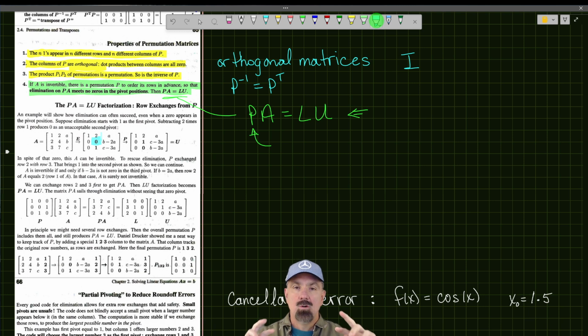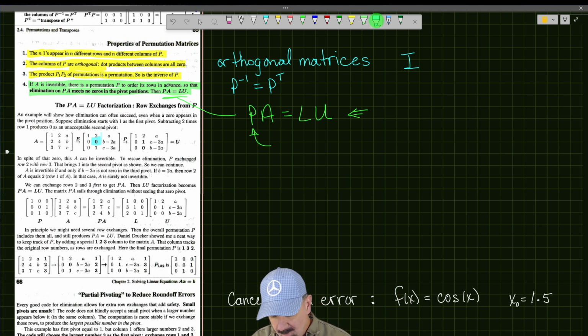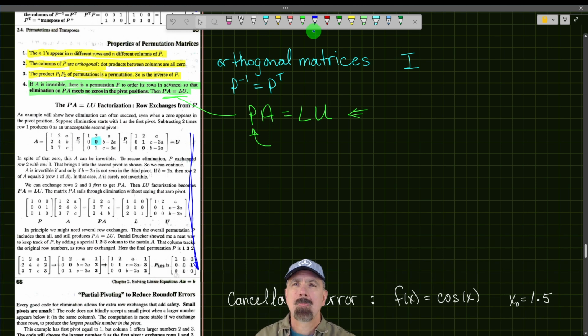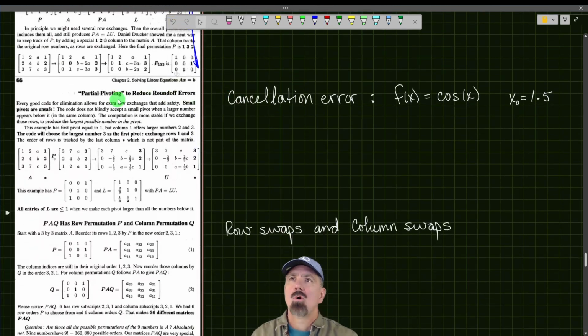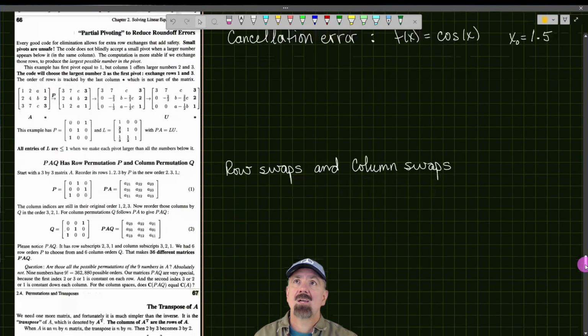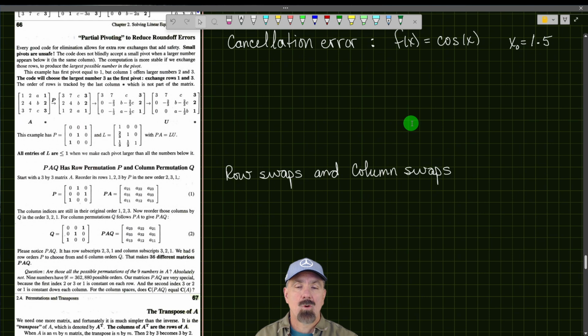Barring that, we can do a row swap to get a non-zero value in. And that is this whole idea associated with permuting the rows of our matrix. And again, he works through a nice example here. You want to read through and make sure that you understand all of this example. So that moves us to the whole concept of partial pivoting. Partial pivoting is something that, again, pretty much all software programs use, and it's to avoid cancellation error.